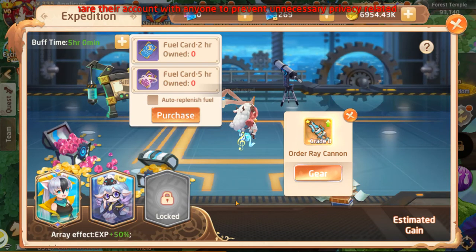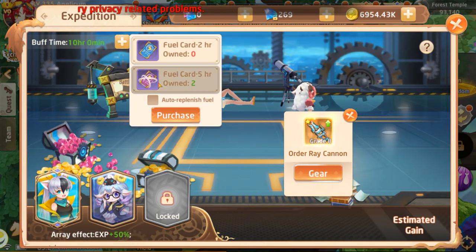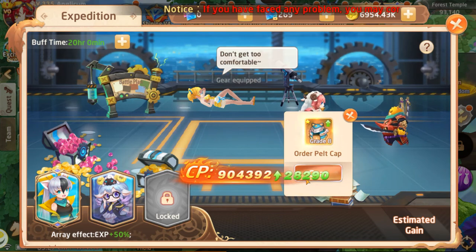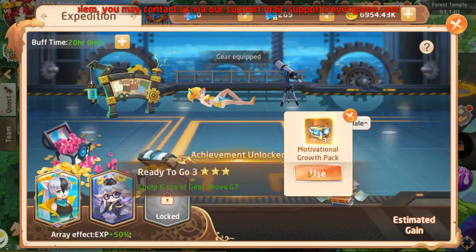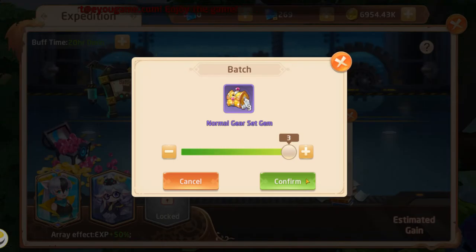So let's go ahead and purchase the maximum amount that you can use, which is 20 hours. Come on. What's going on? There you go. And let's go ahead and use some of these things that we have accumulated by going offline, which is pretty convenient.